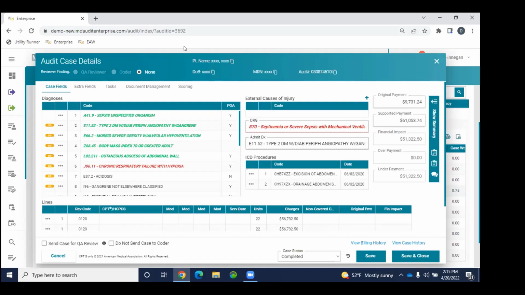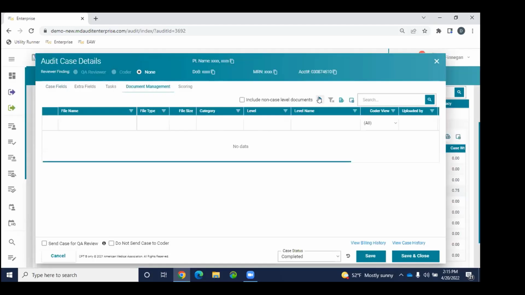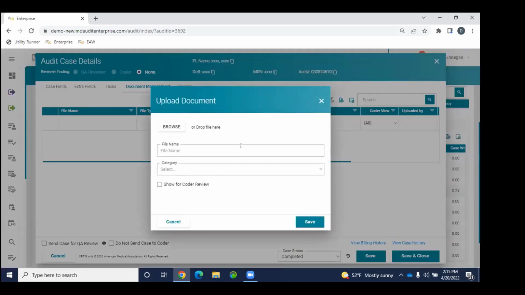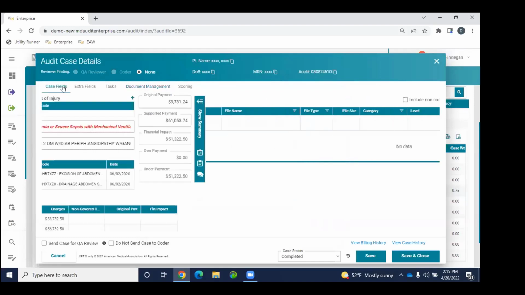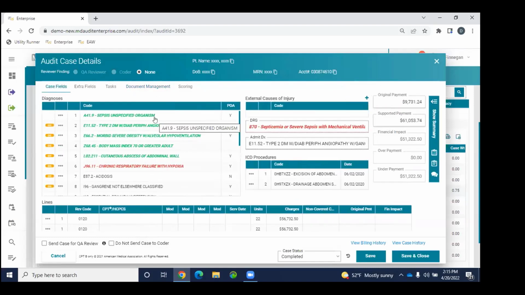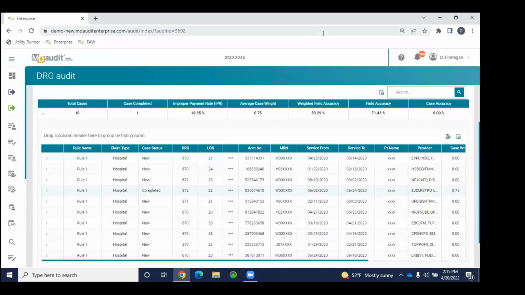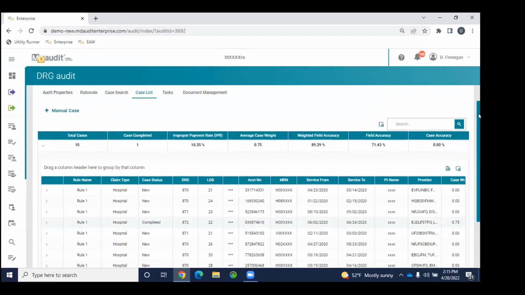Finally, the last thing I'd want you to see is in any audit, it's very important to attach documentation. These are things you're going to want your coders to see or your providers to see. You can upload any documentation you want into the audit and it will live there forever. Any types of collateral you want them to see as you meet with them during your education sessions. So again, folks, that was a really high level of how we can get you into an audit and keep you, again, in the driver's seat with the amount of work you have to do.